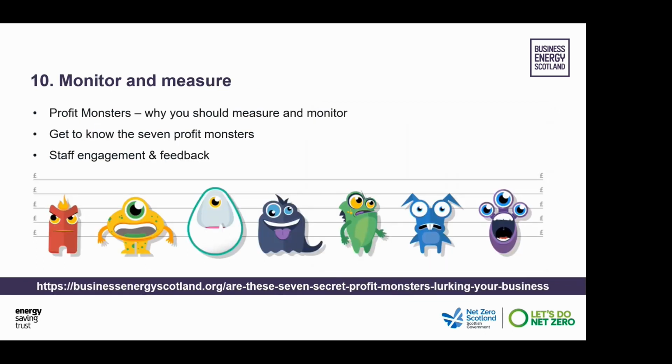So measuring and monitoring your energy usage is essential in any bid to save energy. It's a skill that every organisation, from the quirkiest office kiosk to the mightiest corporation, should master. We can show you how. Our tried and tested energy usage tracking spreadsheet, honed on real-life casework, can help you to do this.